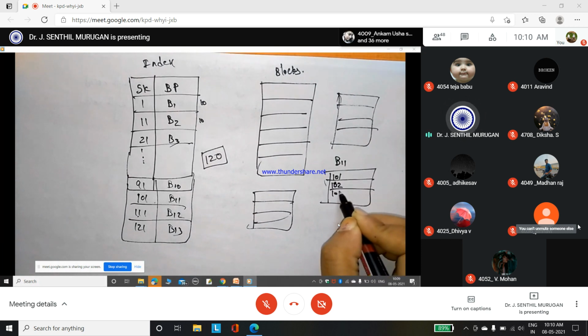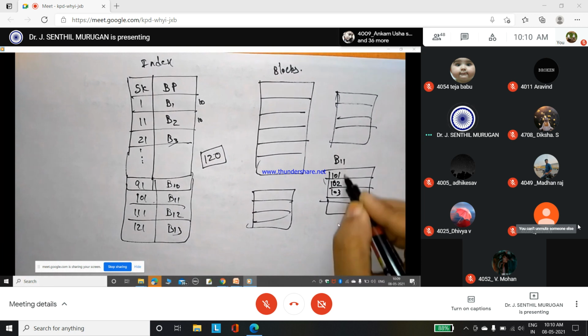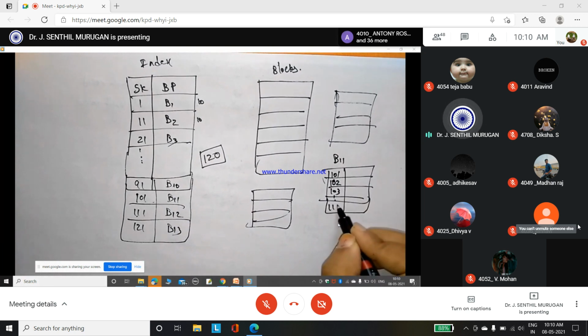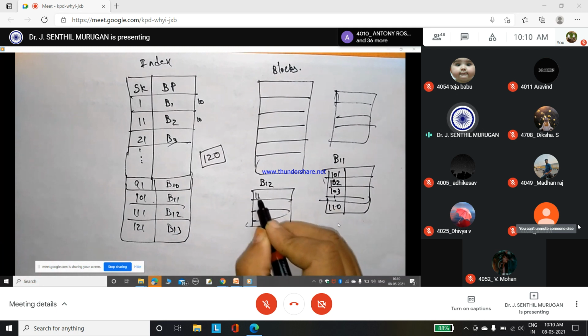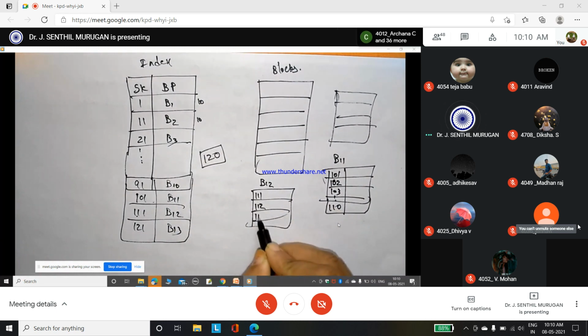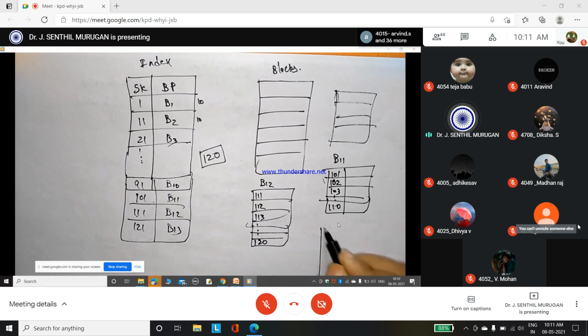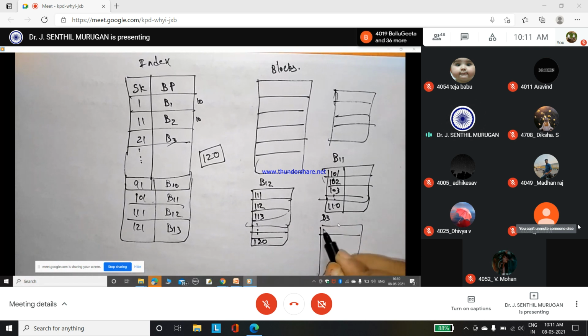Okay. So block 11 consists of 101, 102, 103 up to 110. Next, block 12 consists of 111, 112, 113 up to 120. And block 13 consists of 121, 122 up to 130.